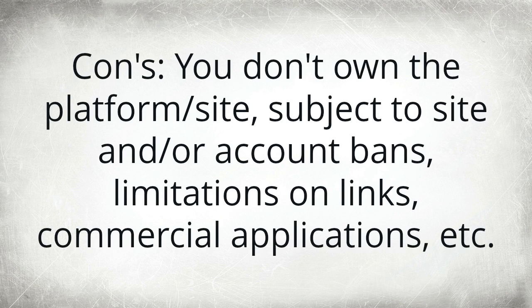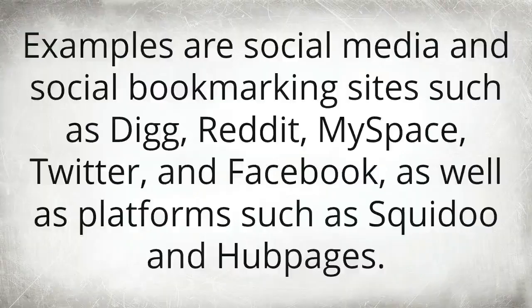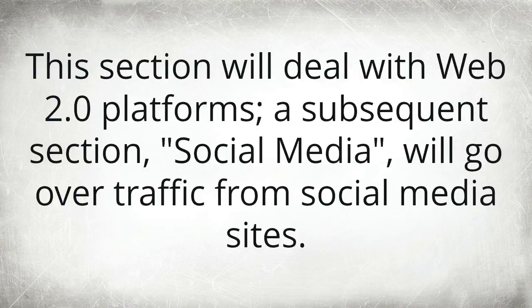Though it is used very loosely now, the term Web 2.0 generally refers to websites and platforms comprised of user-generated content. Examples are social media and social bookmarking sites such as Digg, Reddit, MySpace, Twitter, and Facebook, as well as platforms such as Squidoo and Hub Pages. This section will deal with Web 2.0 platforms. A subsequent section, Social Media, will go over traffic from social media sites.